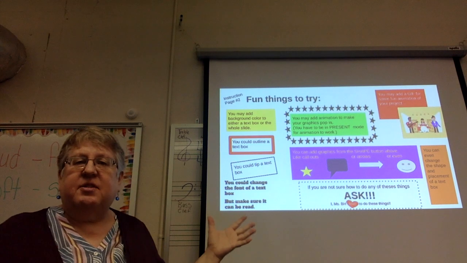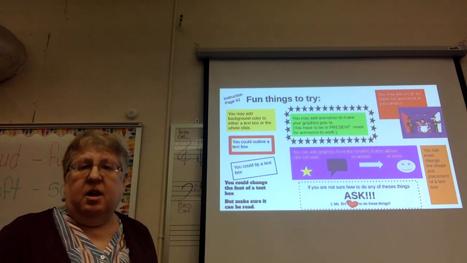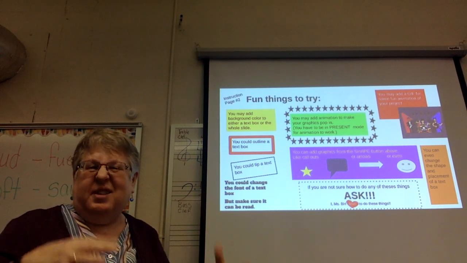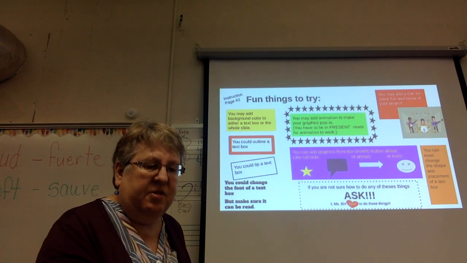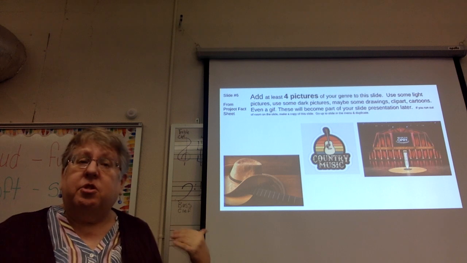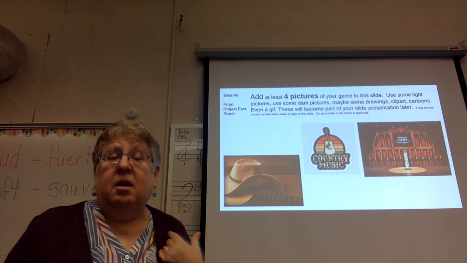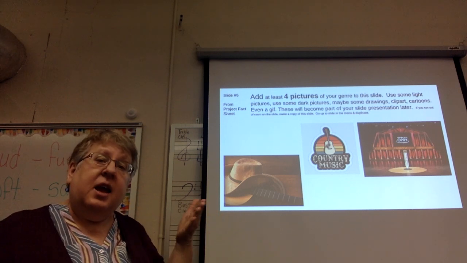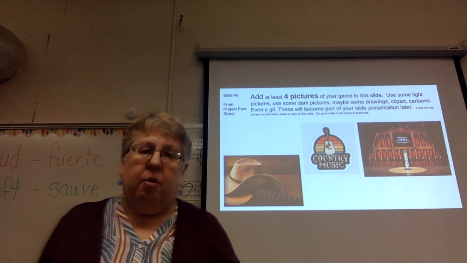This slide actually has way too much stuff on it, but I wanted to get all those things in there to show you different things to do. All right, so this is my original slide from my project fact sheet, and I imported it over. How do I do that?